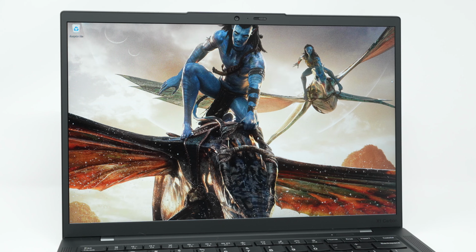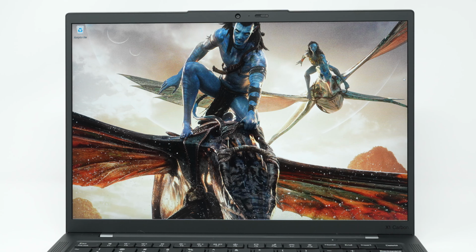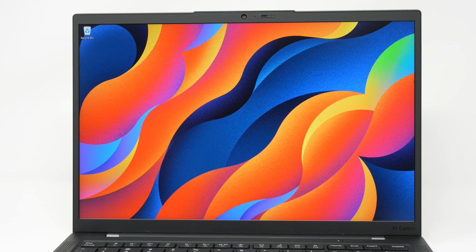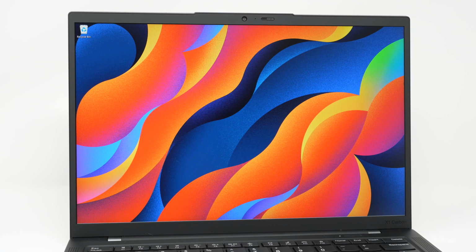The screen looks pretty decent. It is a matte finish. It's not touch and it doesn't have glass on it. I like no glass for the lack of reflectivity. You're not going to get a lot of glare on this screen because of that. So if you work in bright spaces, you may find that a big plus.